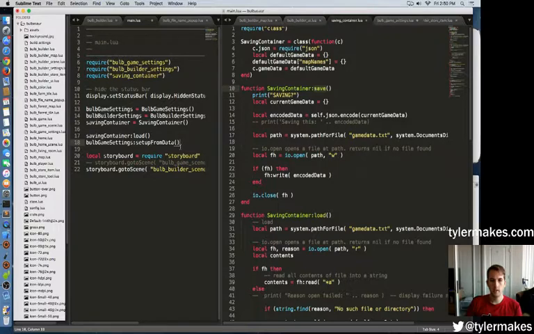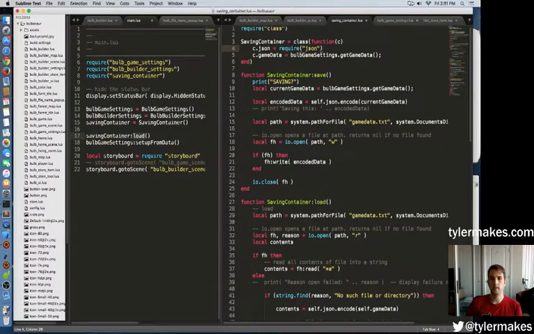So what I do is, my normal thing is to save the stuff to game data, and then this is going to go build game settings dot, let's call it get game data. And actually, I'm going to move that here. So this is something that normally I don't do, but we're going to do that here, because what I want is, we're just going to put the base, whatever this game data looks like, we're going to put it here in build game settings.